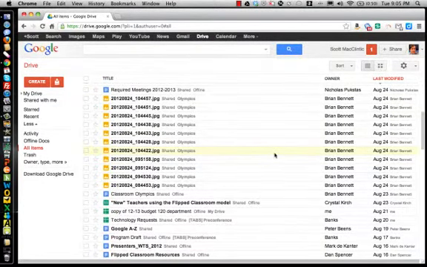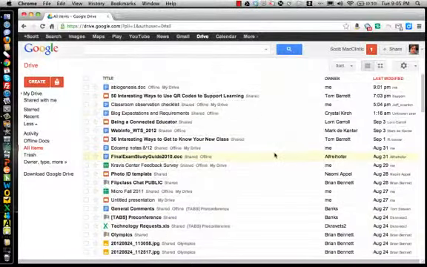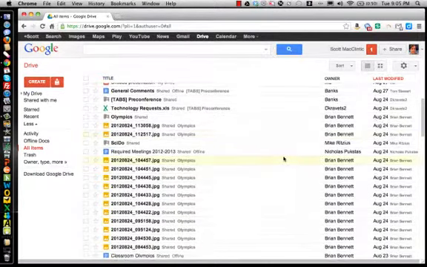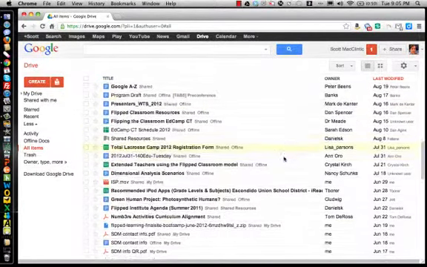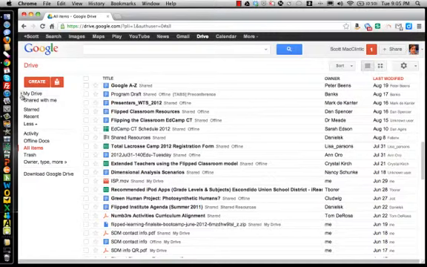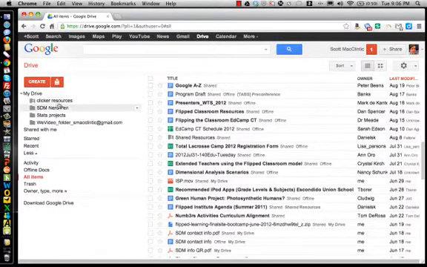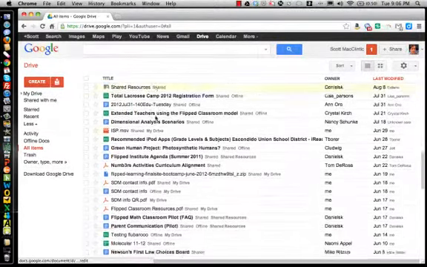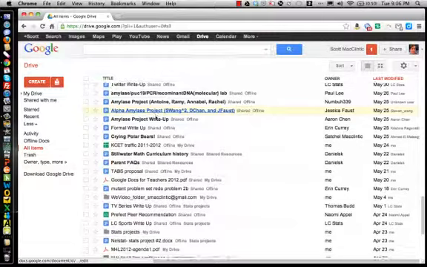It's cloud storage. You notice not all of them were created or owned by me. I have a number of documents that are shared that I have in here. You can also store things in folders, just like you organize a hard drive. If I look at my drive, I have some things set up into certain folders, but basically all of these files are ones that are stored in the cloud.